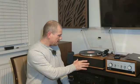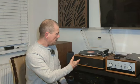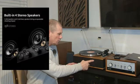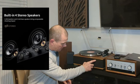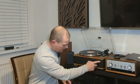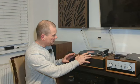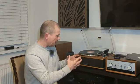Now, I don't know what speaker system, I don't know what amp is in there. They must be using Class D in there. But it's got four speakers, two silk dome tweeters and two mid basses here. They're not particularly big. You can see the size of it there. But obviously the box must give it a little bit of bass. Do you know what I mean? That's what I'm thinking, because the sound that comes out of this is pretty good.